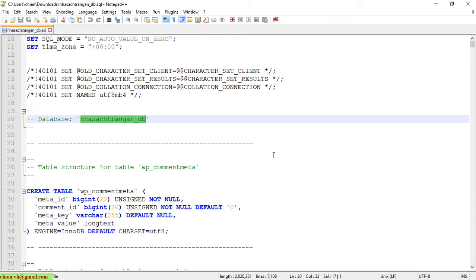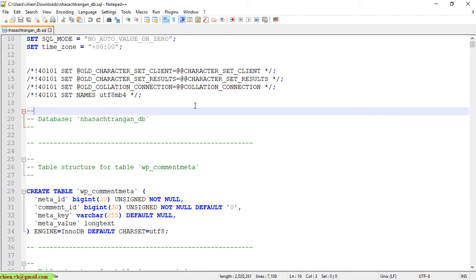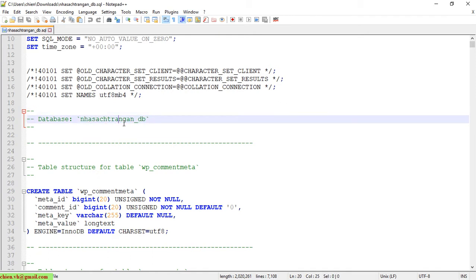Now if you are using this script generated from the MySQL server admin page and you run it and install it on another PC, you can use the same database name. But if you are going to install it on the same server, you have to change the database name here.